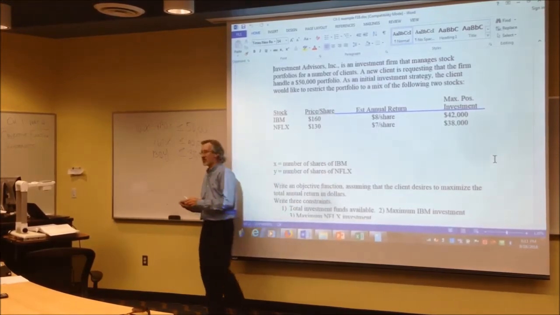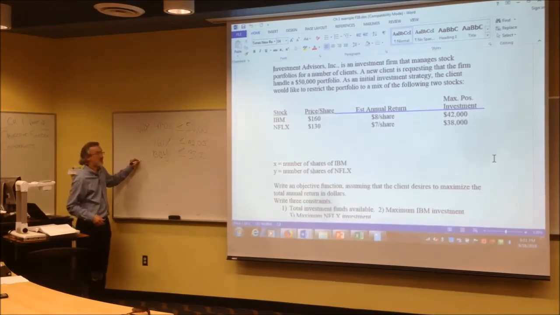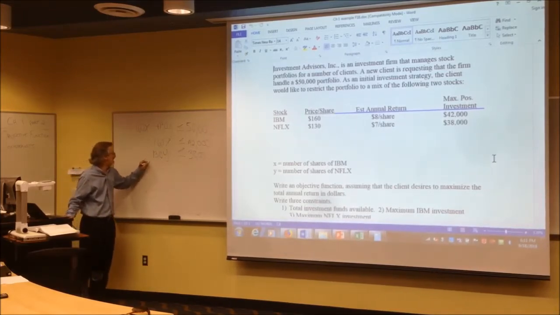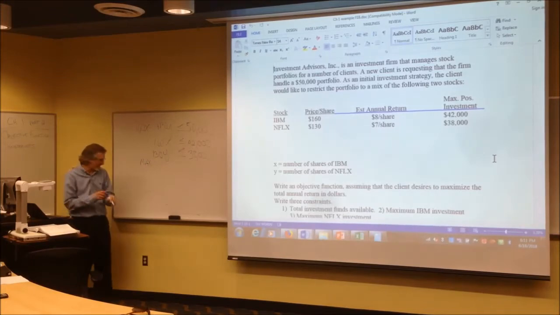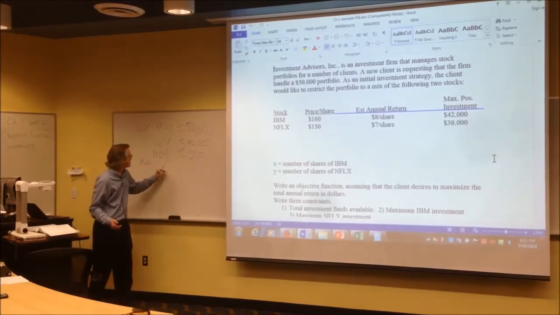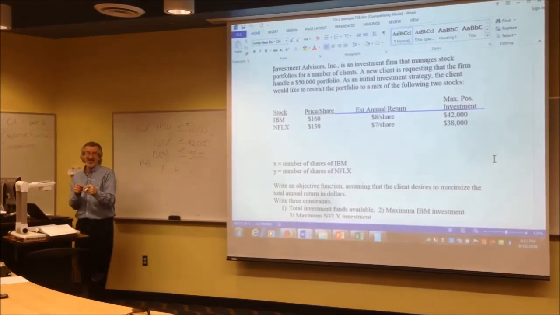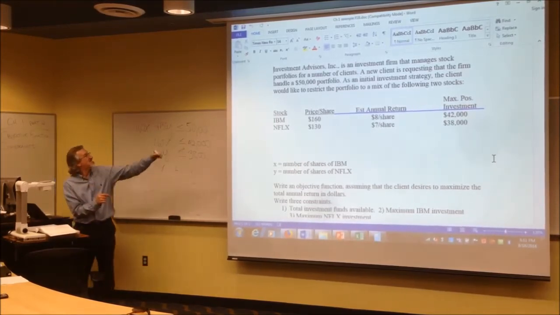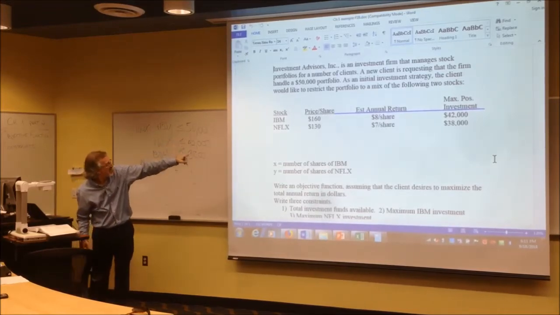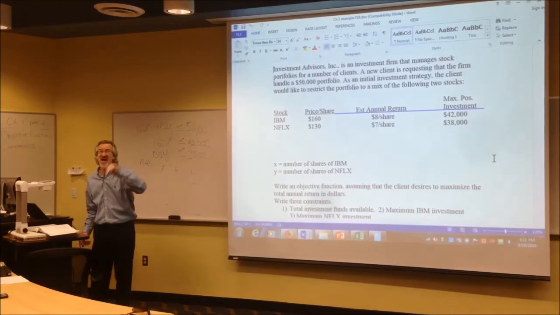Our objective function is next. You told me max or min, I can't remember. Max. Max, because we're maximizing the gain on the investment, I believe. And now I'm maximizing the variables, X plus Y. Well, X and Y is how many of each share. The max, it says to maximize the portfolio annual return in dollars.